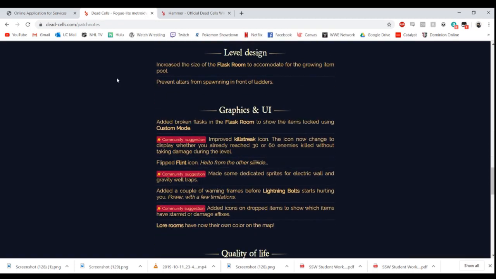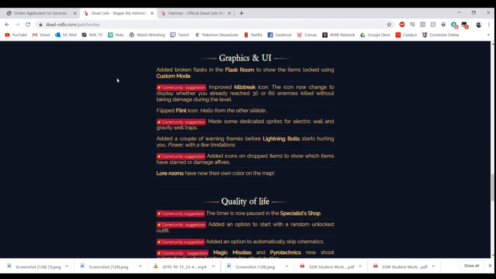Level design, so Flask Room accommodates for growing item pool, so yep, that's a thing. Broken Flask and Flask Room show the items locked during custom mode. The kill streak icon got a cool little change. Now if you have 60 kills, it'll be on the bottom right and gold, and if you have 30, then it'll be silver, and otherwise it's not going to have a color. So that's pretty cool. Anything else?